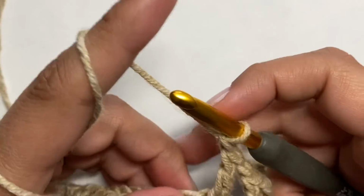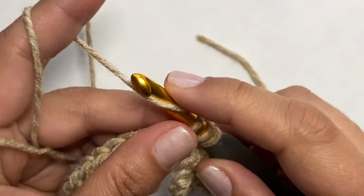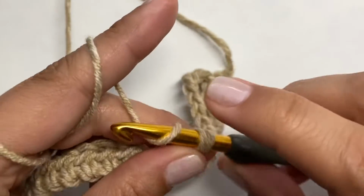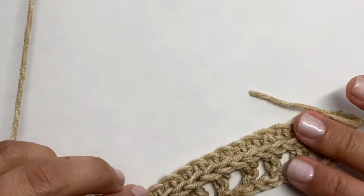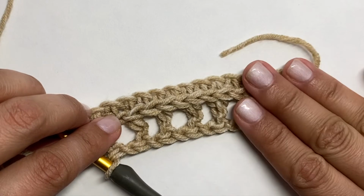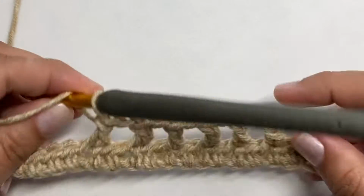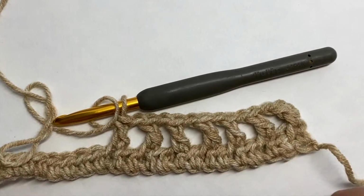and then chain one, skip one, and then we're going to yarn over and do a double crochet. So like that, and then you can see on our right side how pretty that's looking. So I'm going to go ahead and keep working on this, and I will meet you back when I get to the end to show you how to do the next row of our repeat.